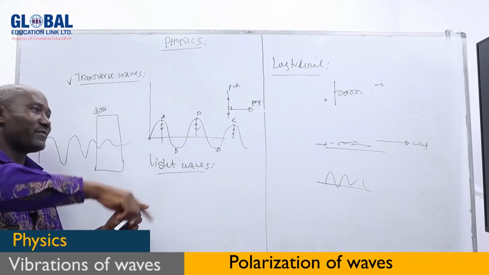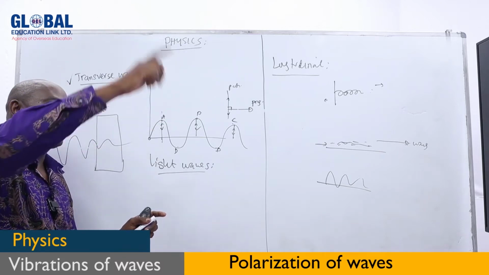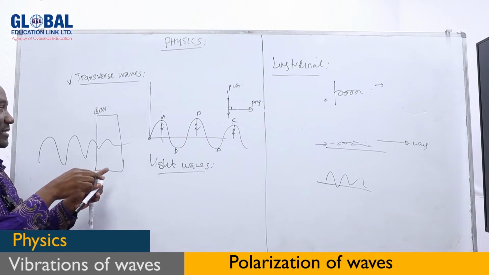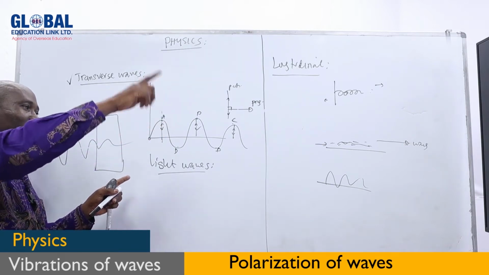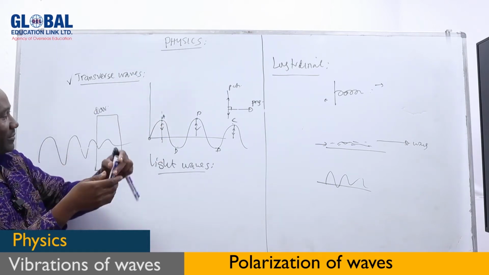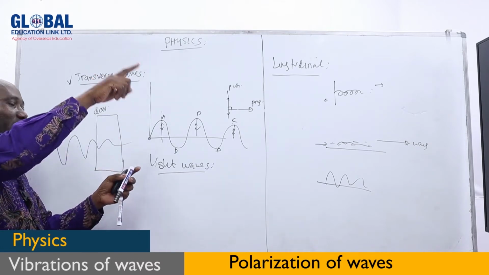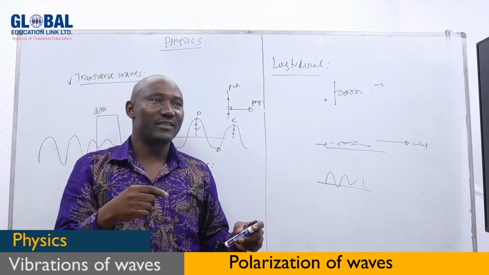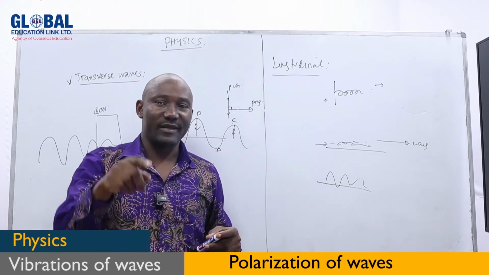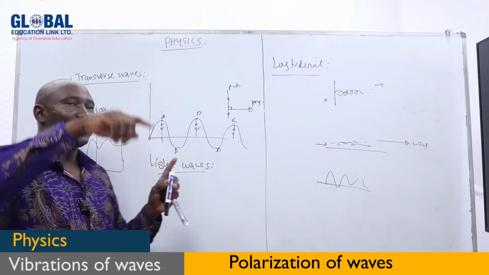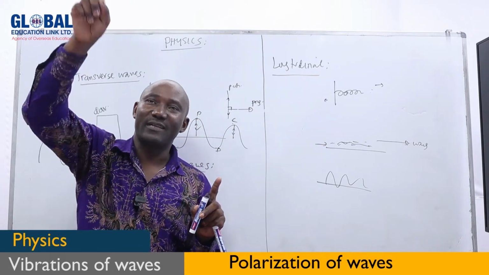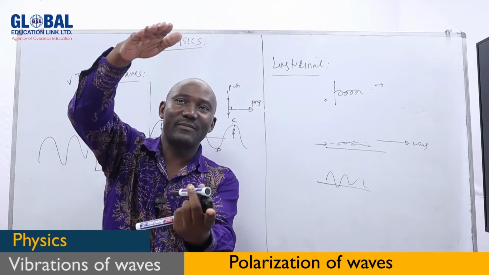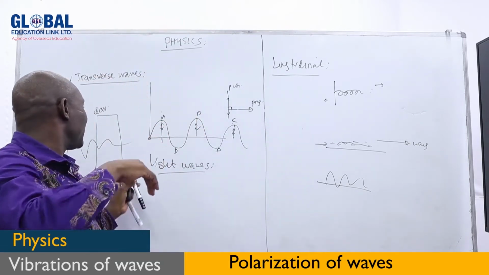So if you have the waves moving up and down like that, and they are going to the door or any kind of opening, sometimes they can be allowed to pass. But when they are moving like that, if you change the orientation of the door, or if you change the direction of vibrations, there is a point where the waves will be blocked. For example, in this case, if the waves are moving up and down like that, and they're passing through the window or the door, which is of the same size, maybe the distance from the top and this will be the same.